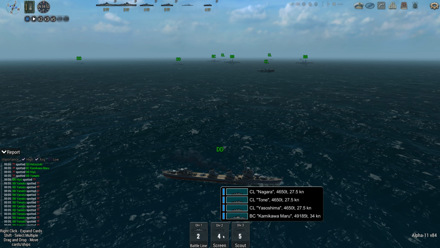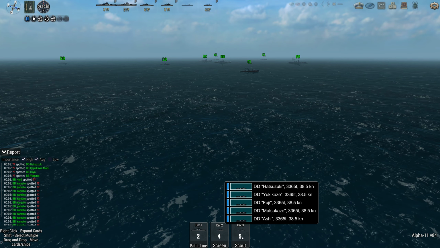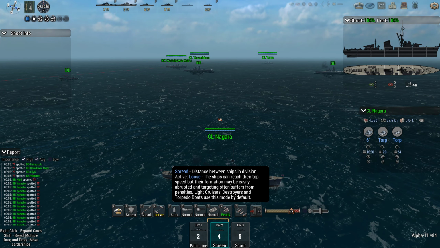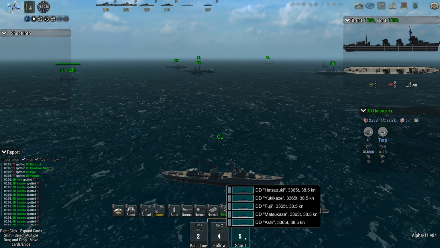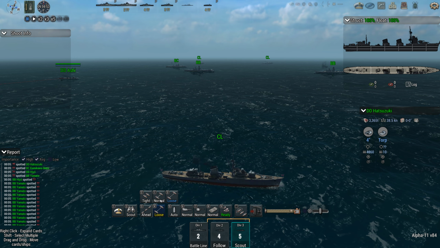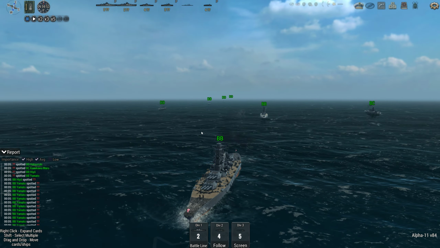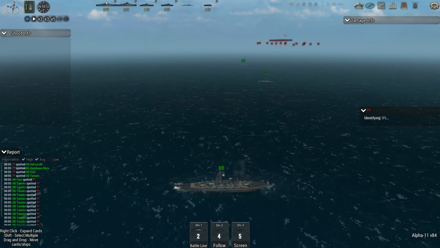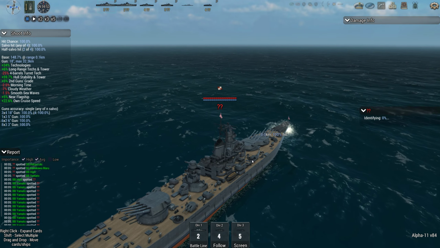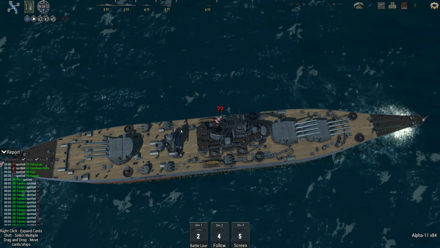I'm just going to put the battlecruiser in with the light cruisers. Line screen scout. I'm actually going to put those on follow. And these guys on screen. Okay. Lovely stuff. So we have Yamato and Hiryo. Have a quick look at the enemy. Who are headed away, and yeah, that's actually a reasonable battleship for once. Bit of a weird gap there.